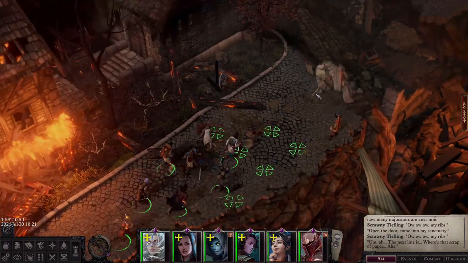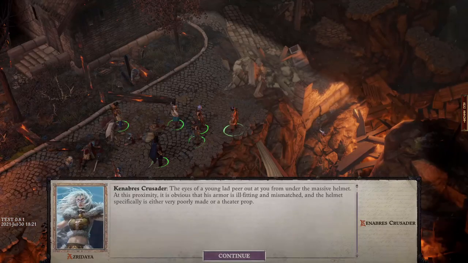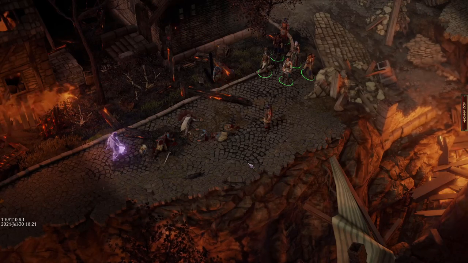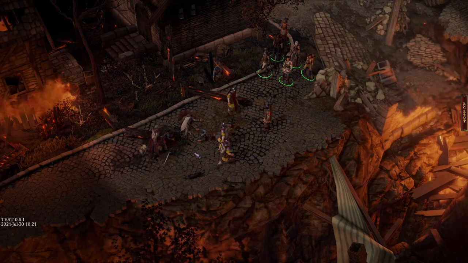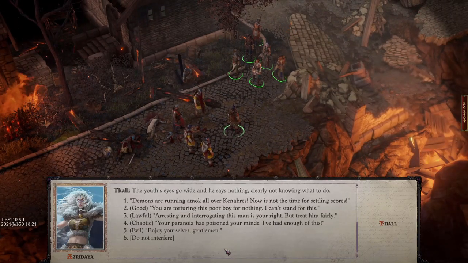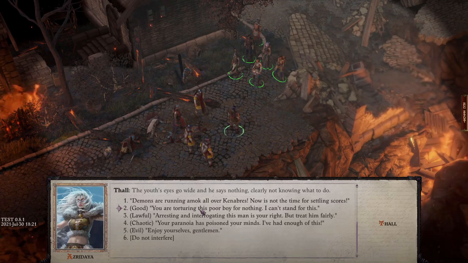You'll see that there's this crusader here. You need to speak to this crusader, and the crusader will notice Aranka's shawl and reveal himself to be Desnin, the mage that we are looking for. And of course, Holerun shows up to rain on our parade, trying to persecute another victim. And here we're going to choose the good option.